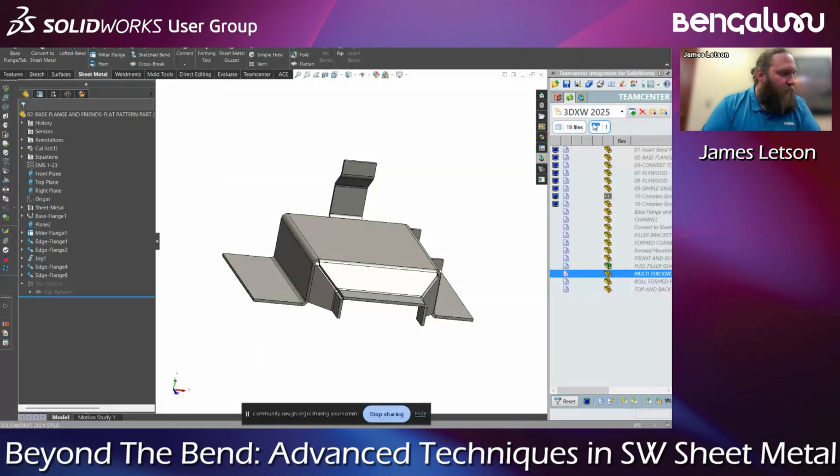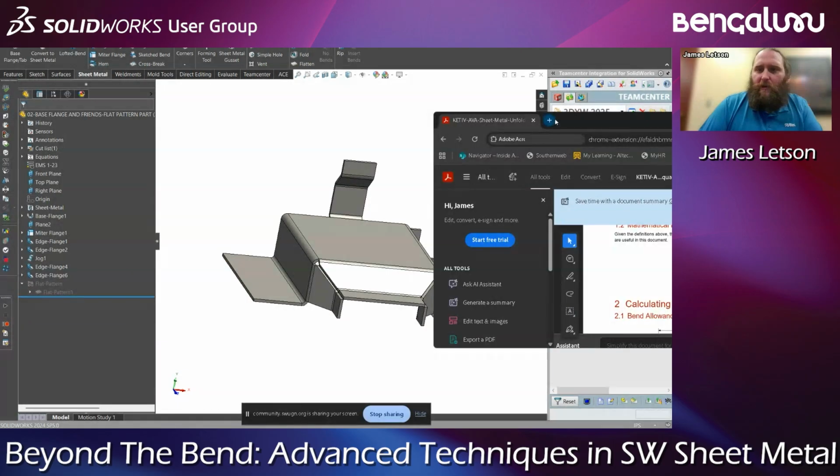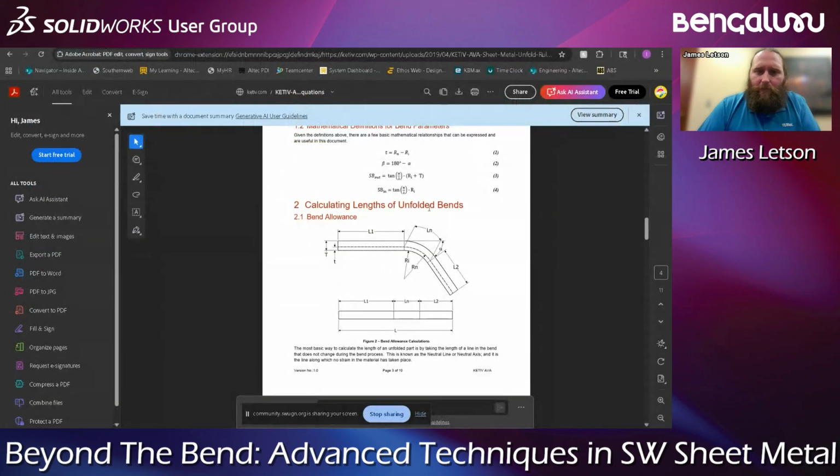Instead of me trying to show it and stumble through the explanation, there should be a printout that I have, a quick picture to kind of explain what K factor actually is. Okay, so I'm going to pull this over, and Prasad, tell me if you can see this. Yeah, we can see the PDF.